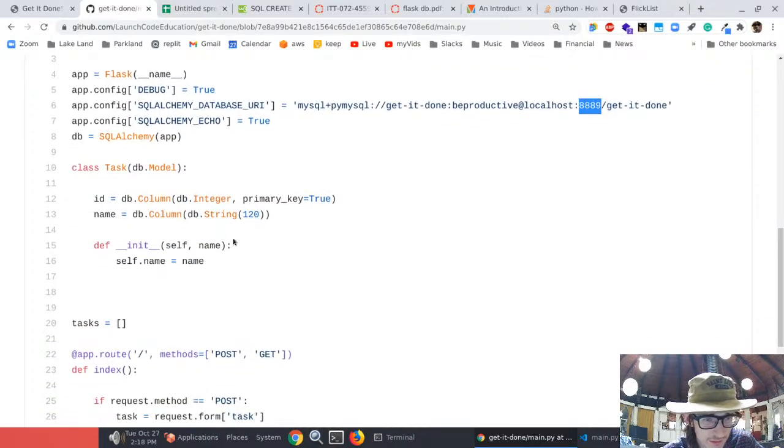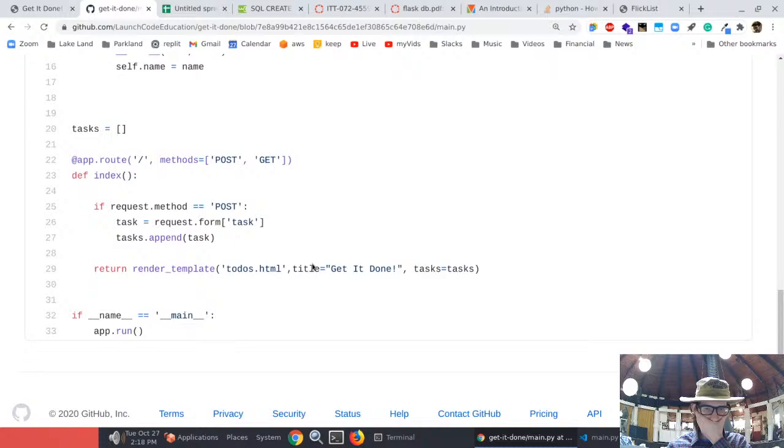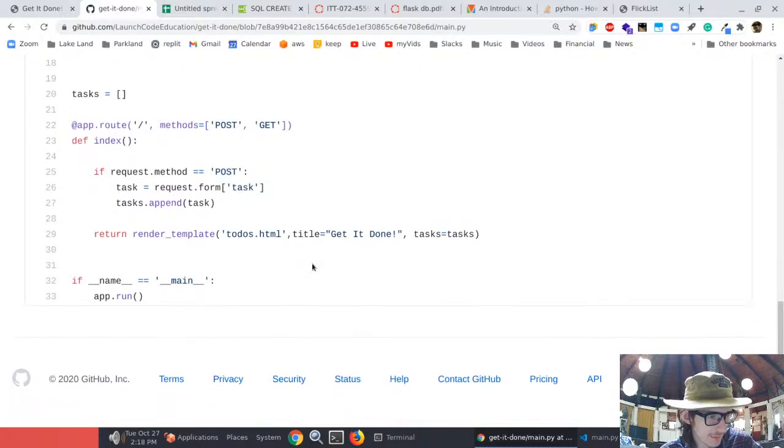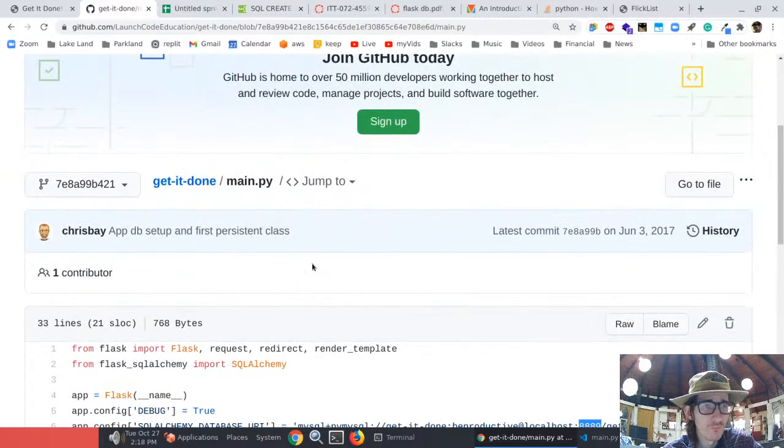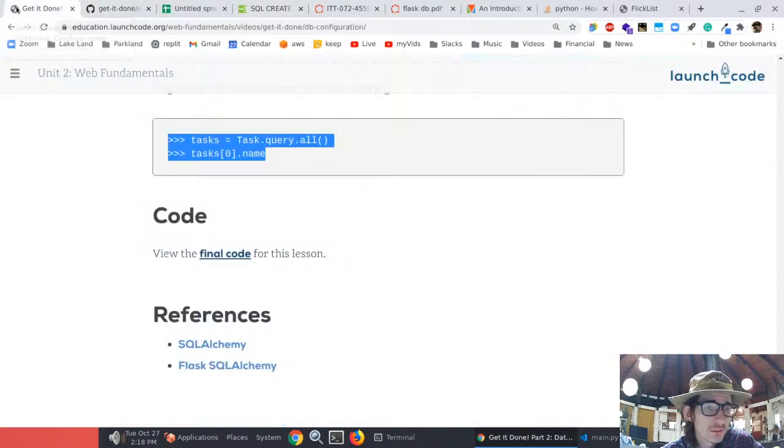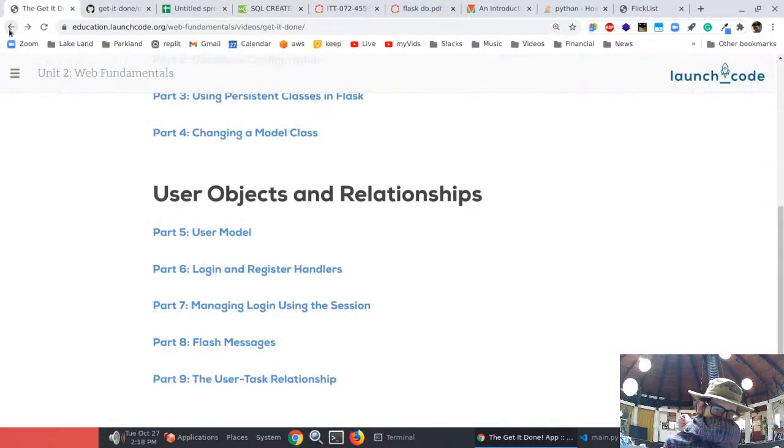He's using the task model, and we need to change ours. You can have multiple classes here for different tables. And we'll have to talk about how to do relationships and things like that. Okay. So with that, you should have enough to get started on the next project.